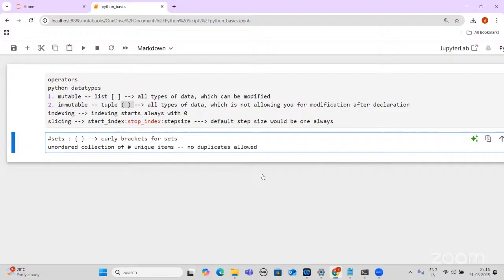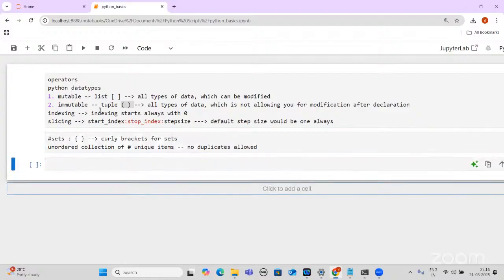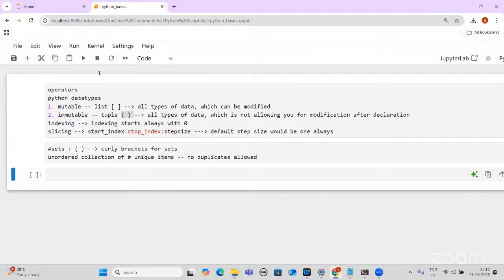Now I'm creating one set, just like how we create a list and a tuple; the only thing we change is the brackets. And why is a tuple not modifiable? Suppose you have sensitive data, and unintentionally we do something and the data gets deleted.